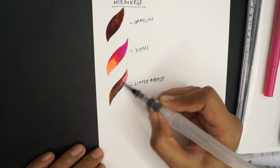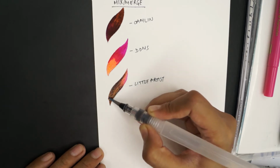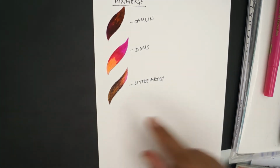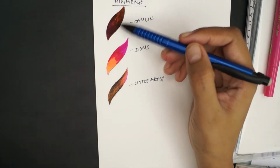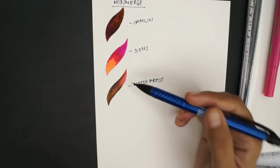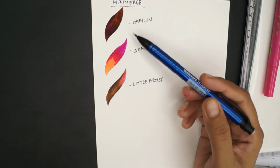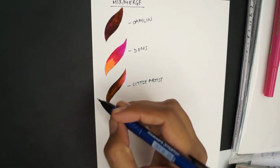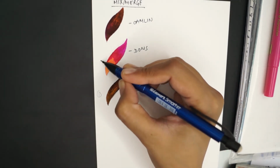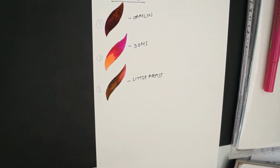Oh wow, I can definitely see some bleeding of the browns over the pink. So if you were to use it for the shading, I would suggest Little Artist. But if you want some distinct lines and numerous shades, then definitely you can go for the CAMLIN and DOMS. But this is definitely mixing better. Between these three, this is mixing well. So in mixing, this is number 1, I'll go with this number 2, and I'll go with number 3 here.